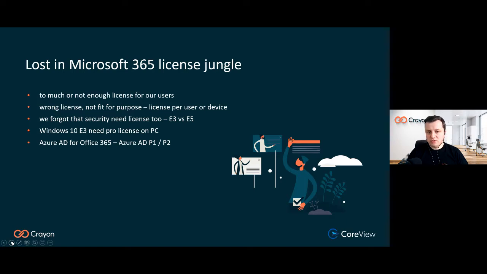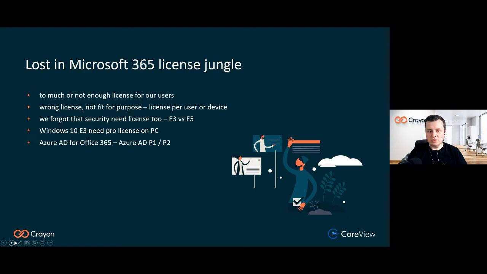Sometimes with our customers, we talk about how they forget that security needs a license too. For example, when we talk about Microsoft 365, we need to talk about the whole three parts of Microsoft 365: Office 365, Windows 10, and security. This is the best way to communicate about Microsoft products, but a lot of customers have only Office 365, and we don't talk about security, and we need to buy another license.